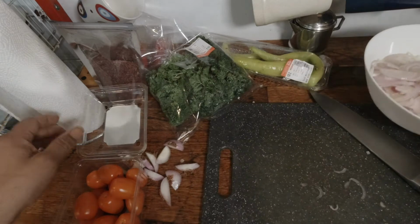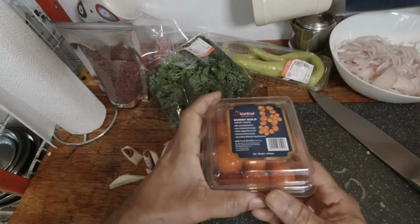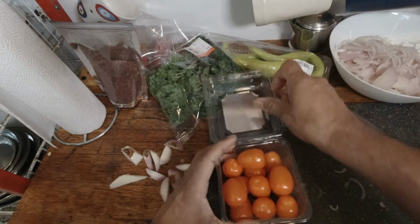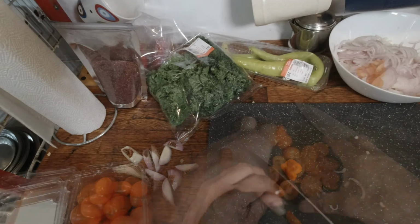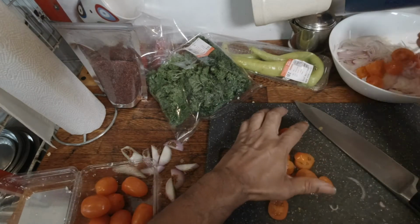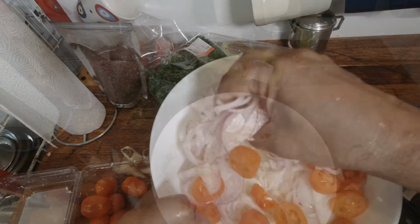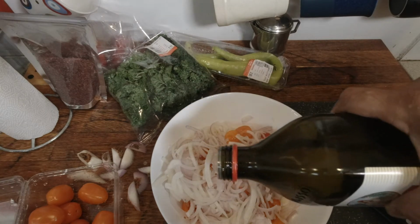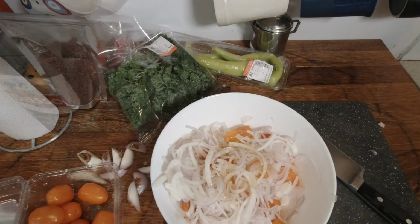And now I'm going to use some tomatoes. These are Sunny Gold. They are very sweet and juicy. So let's cut these up. This should do. So I'm going to put some virgin olive oil. I think that should be done.